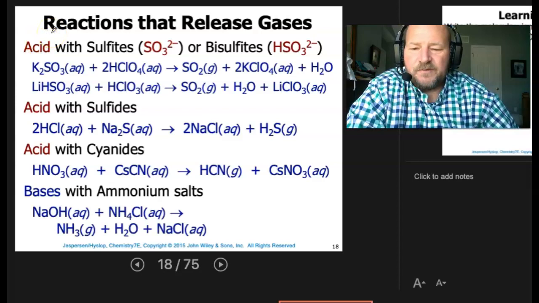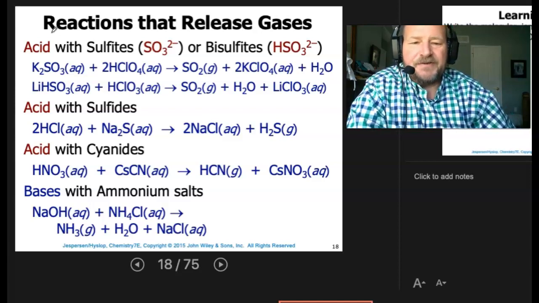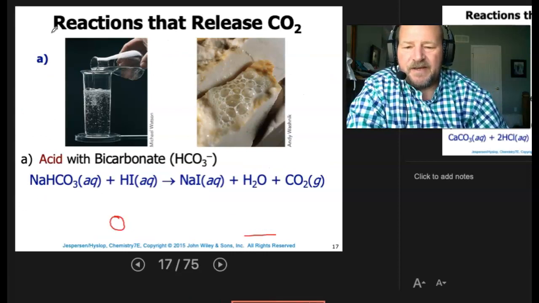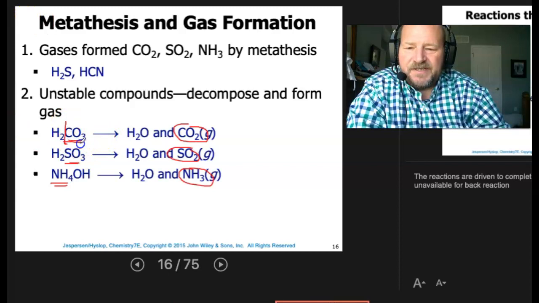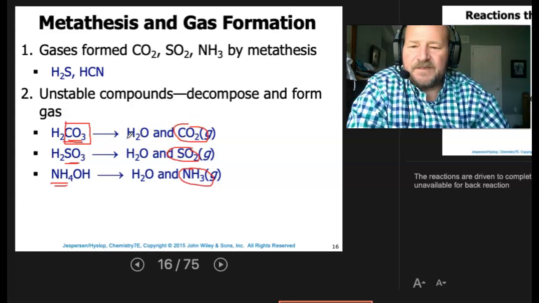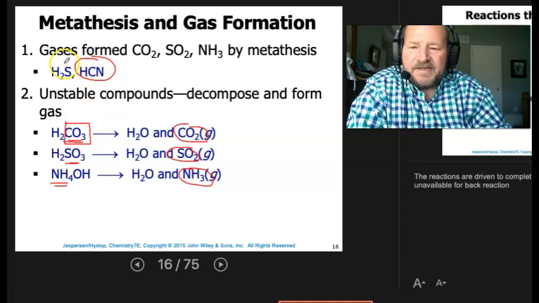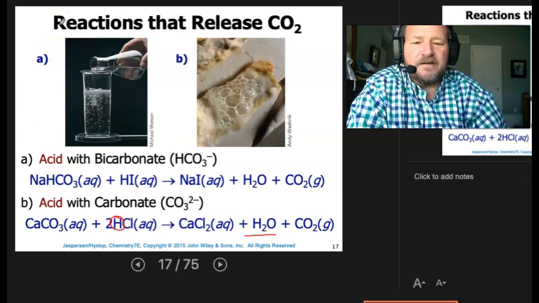Bases with ammonium salts will release that ammonia as a gas. So these are just examples. I don't expect you to commit them to memory, but you might want to commit that piece to memory back here where we're looking at things to watch out for. So whenever we see a carbonate, you want to be ready for the CO2 gas. That kind of thing you probably do want to commit to memory. Okay. HCN, a common gas that's made along with the H2S. That's the stinky stuff right there.